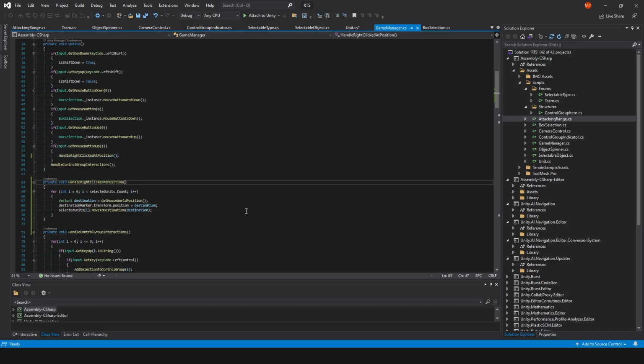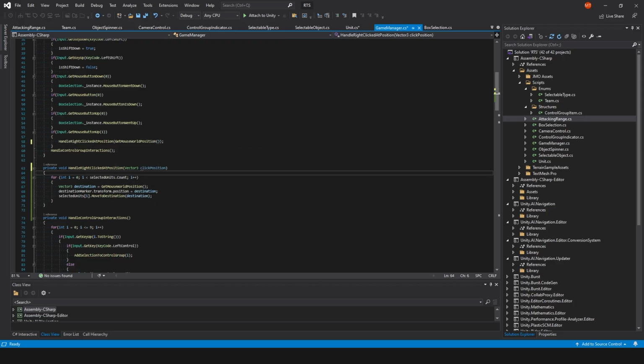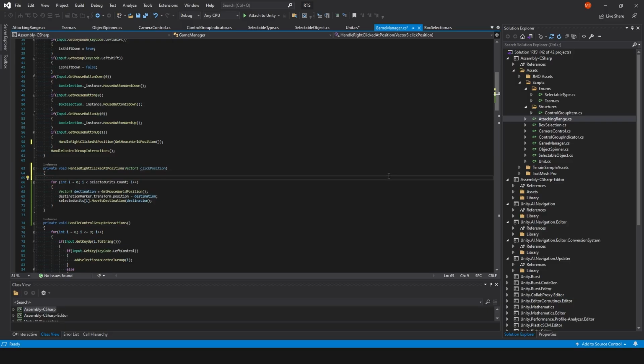And we'll take in a parameter of vector3. And over here, we'll get the mouse wheel position. We'll want to know whether we've right-clicked on a unit or not. So let's do a raycast to detect whether there are any selectable objects at the mouse position.